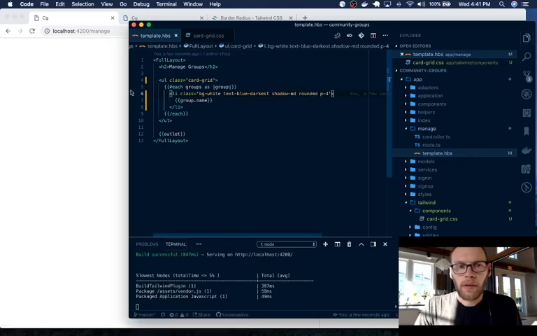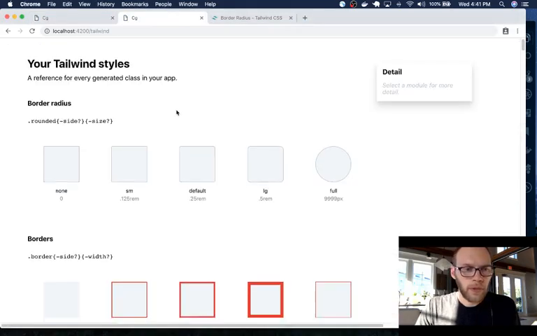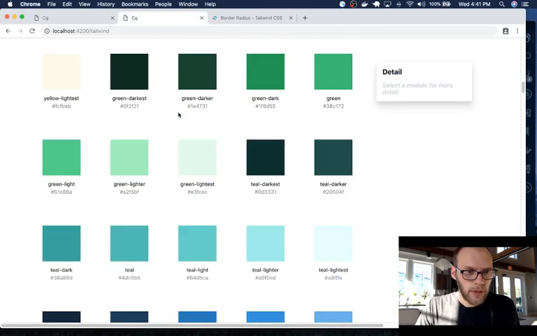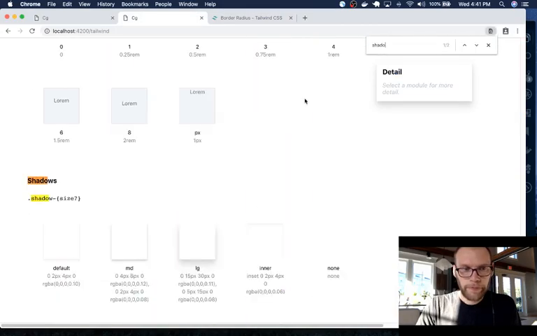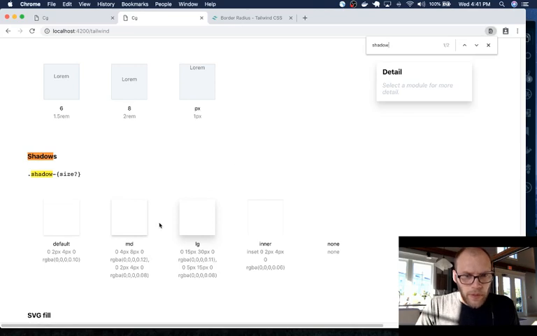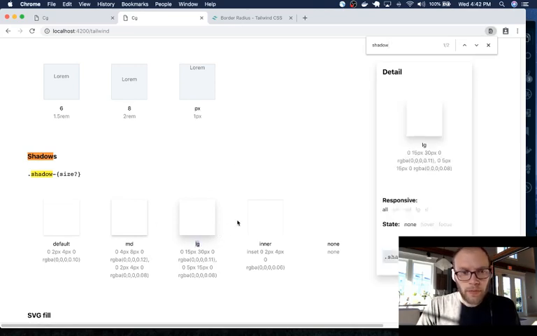And then, let's see, we probably want to do more shadow here. We have shadow in here. MD, LG, so we'll do LG for hover. Let's see if that works.